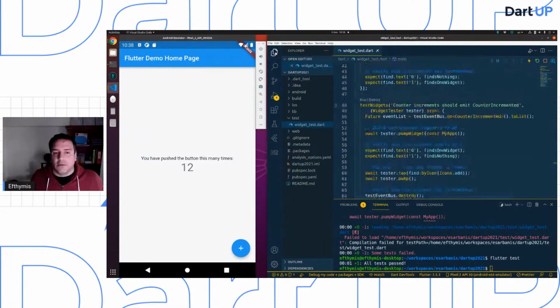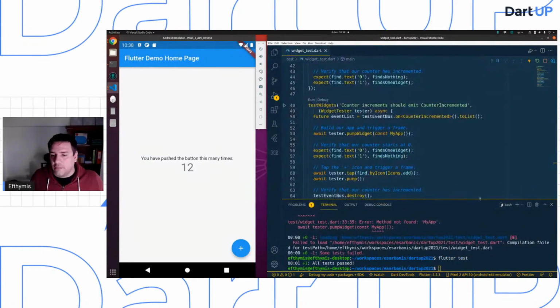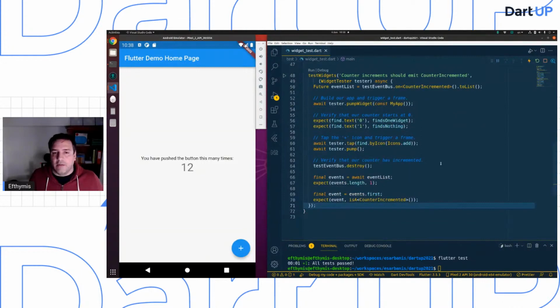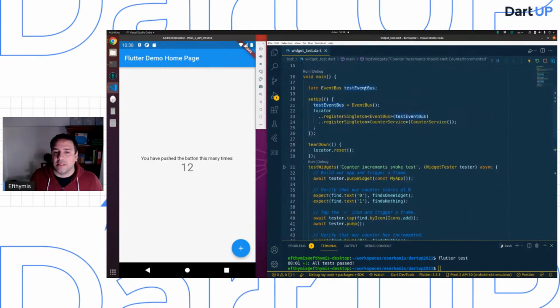Let me just close that off so that we can have everything on the screen. All right, now I have everything on the screen. So this test says that when the counter increments, we should emit a counter incremented event. In order to do that, we listen to the test event bus. Remember the test event bus we have set up here?